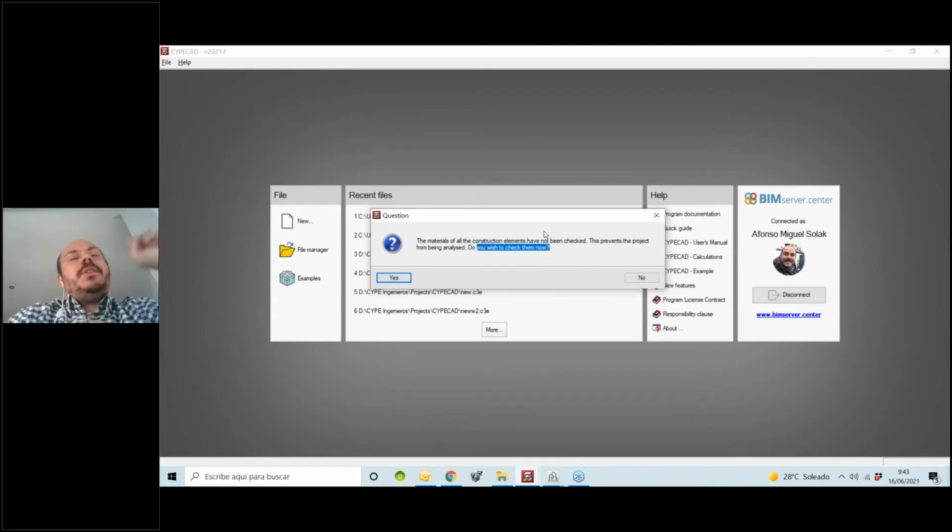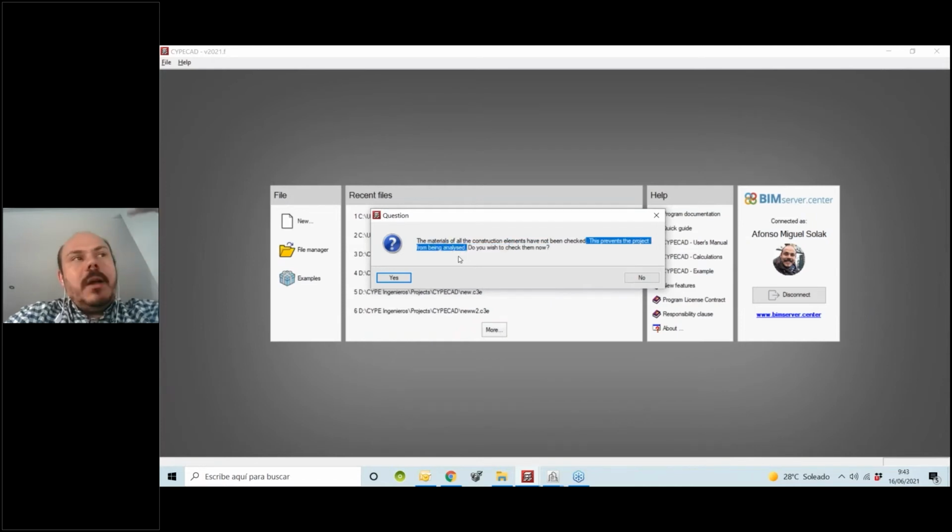Which kind of information is missing? The weight of these walls, and whether they are part of the seismic analysis. The software is asking us if we would like to define this information now before running the analysis. If we do not characterize these walls before running the analysis, the project will not be analyzed.